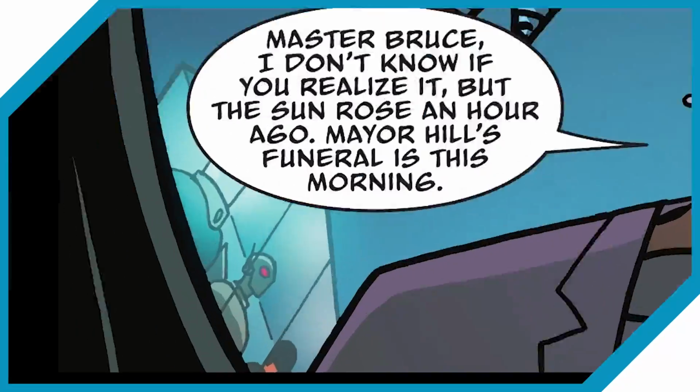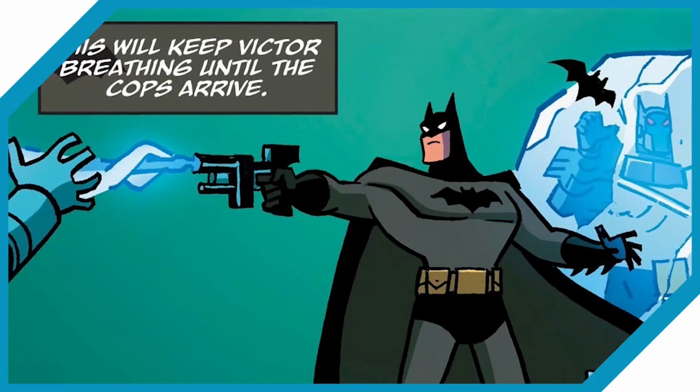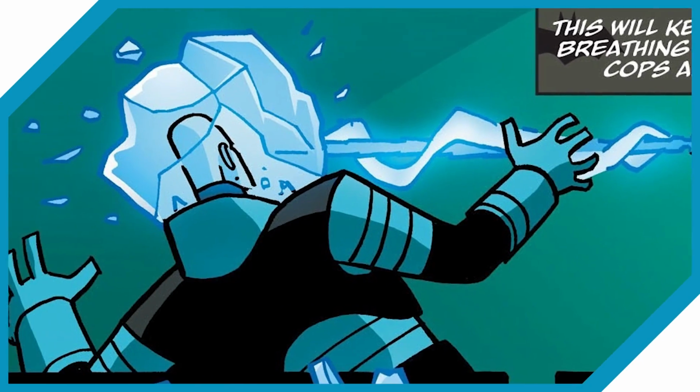Who knows? Maybe we'll see some development that makes the pieces fit. But speaking of things that are here, how did these suits get here? Freeze, I can understand. The last time we saw him, Batman blasted his head into a block of ice, so I guess that explains why he has the suit. He just detached his noggin and put it, well, I don't know where he put the noggin, but according to Deadman, he's not around. Firefly's suit being in the case is a bit more of a mystery.